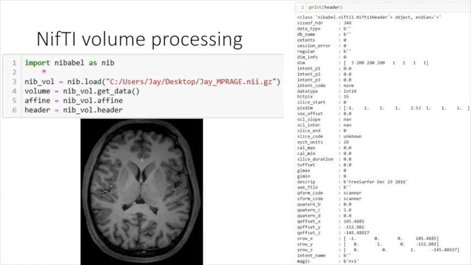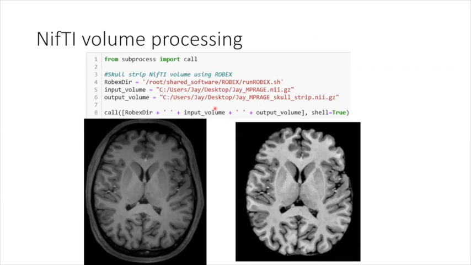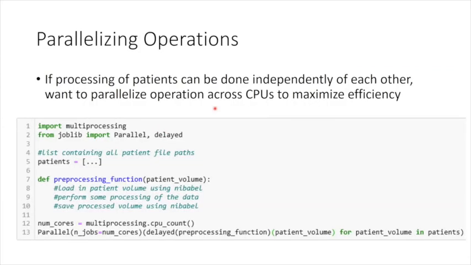Once again, import NiBabel. We're going to load an MRI. And then we can view the summary. If you're curious, this is actually my brain, so it's not patient information. But yeah, this is the header struct, but it's not that important to go over. I'm just gonna skip this slide.